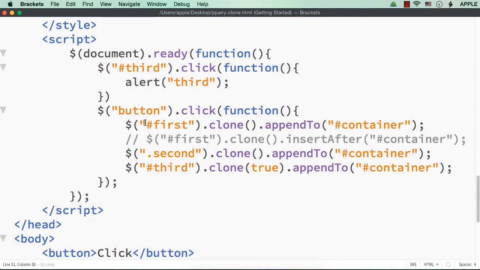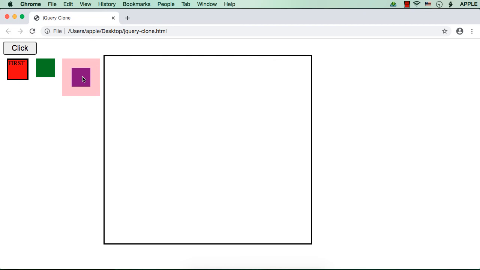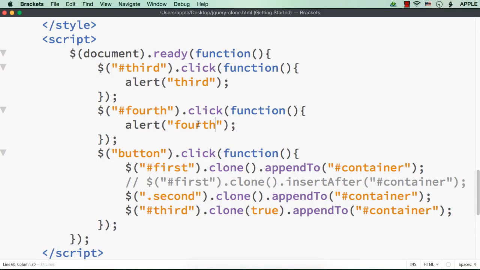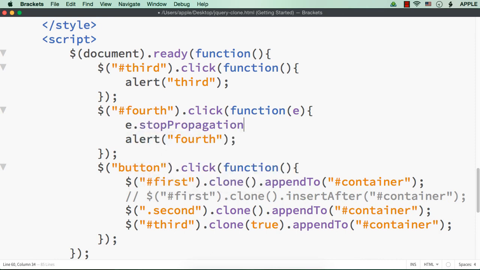Now suppose there is some event for the child element as well. So let me copy this, paste it here, and change this to fourth and this also to fourth. Now let me save this. Let me refresh. Suppose I click on this, it is giving fourth and also it is giving third. Why? Because the event will be propagated or bubbled. So if we want only fourth to be displayed when we click on the fourth div element, that is the child element, I can pass e, that is the event, and specify e.stopPropagation(), so that only the child element's event will be triggered, not the parent's.